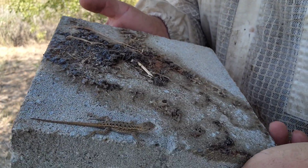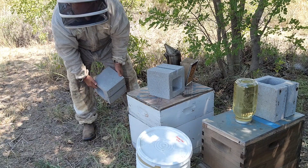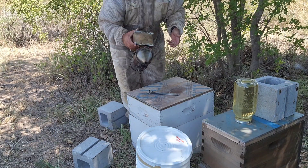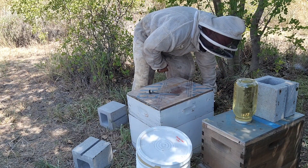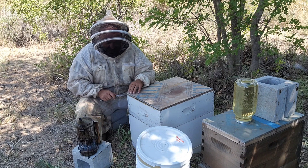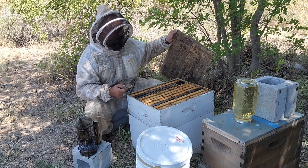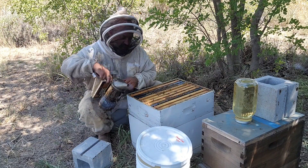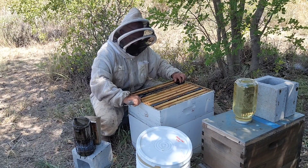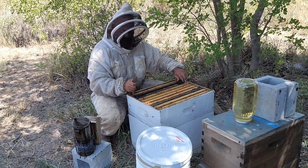Hey, little friend — how's it going everybody? Getting into some hives, see what's going on, feeding this one. People have been asking how to do the banana thing. It's not anything new, not something a lot of beekeepers do. We get our bananas for free — we don't buy them. In the United States there's so much food that is wasted, it's pretty sad actually. Bananas are one thing — we go out to a couple stores and ask the managers, and they call us when they have cases they're going to throw away. Instead of throwing them away, we can use them for our bees.